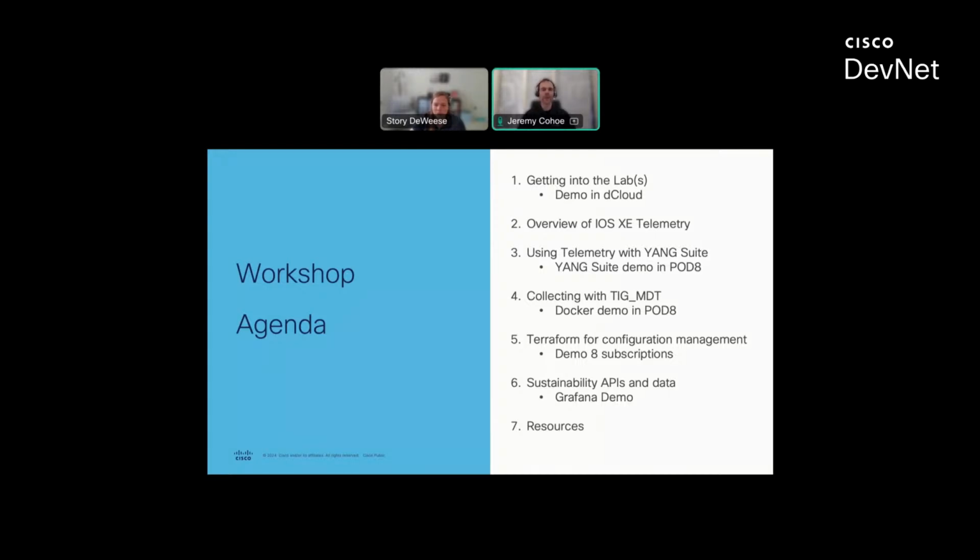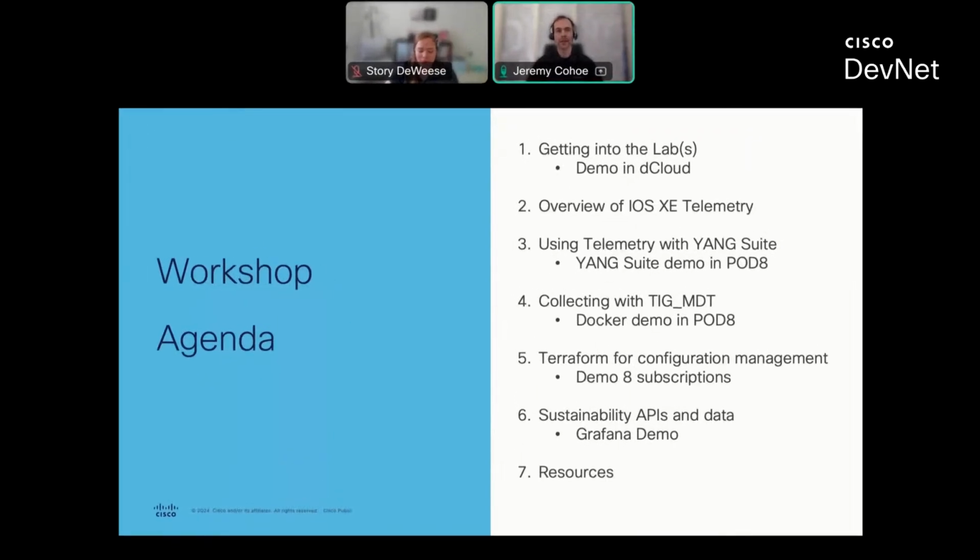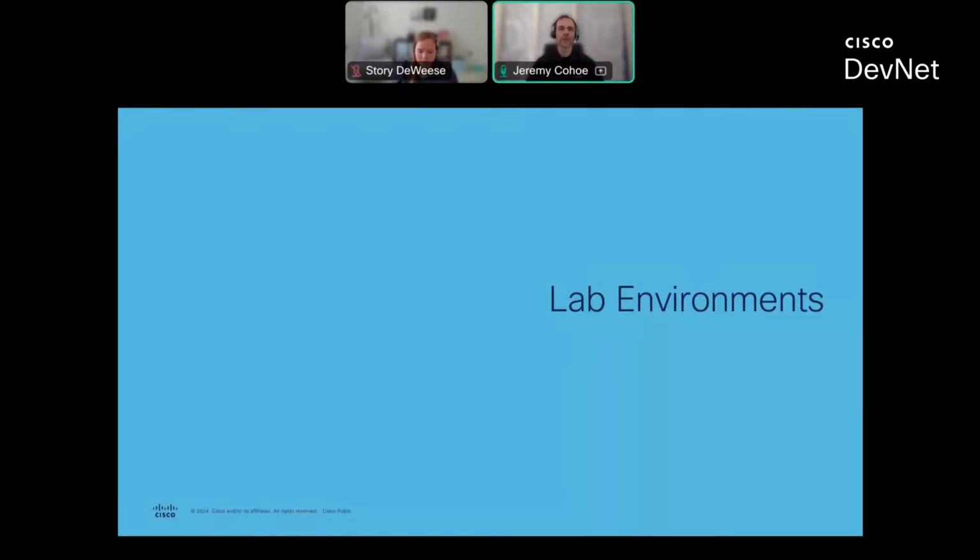We're going to be going back and forth quite a bit amongst ourselves here, between the slides, which describe some of these solutions, examples, and technologies, and then some demos where we've actually reserved some of these environments. We've got some demos preloaded where we can go in and actually show the end result as we go through a lot of this stuff. So let's jump right in. We'll get into the lab environments.